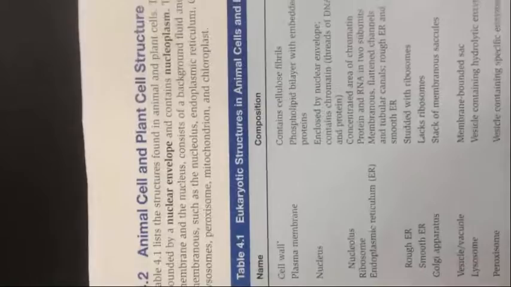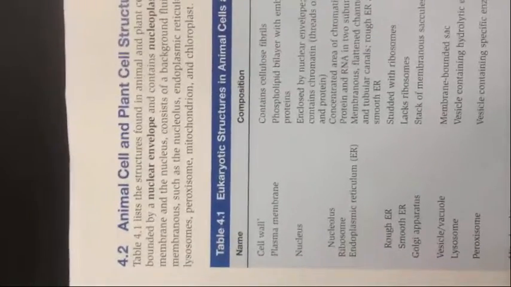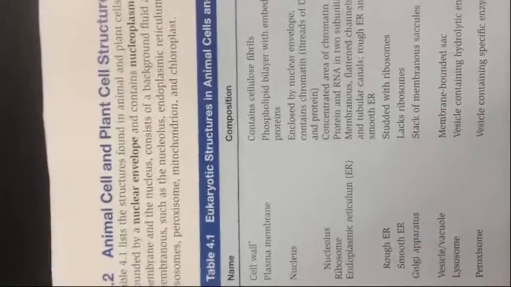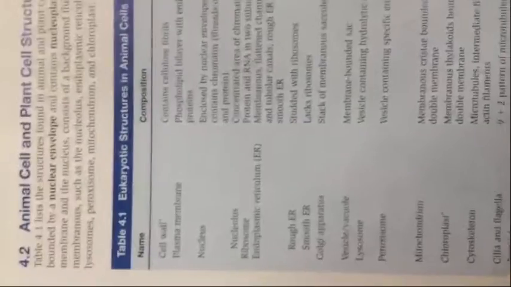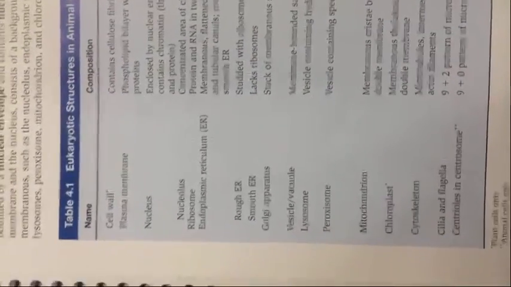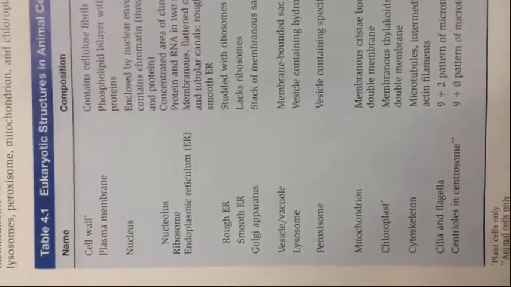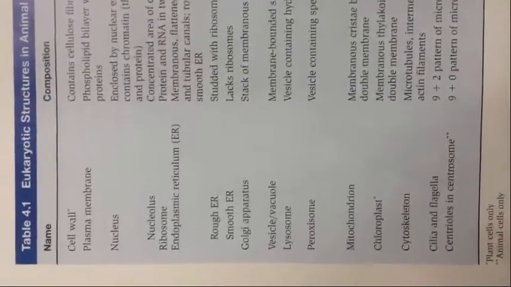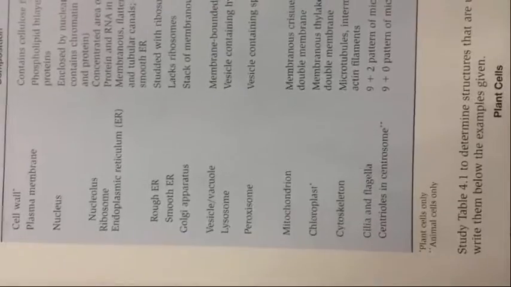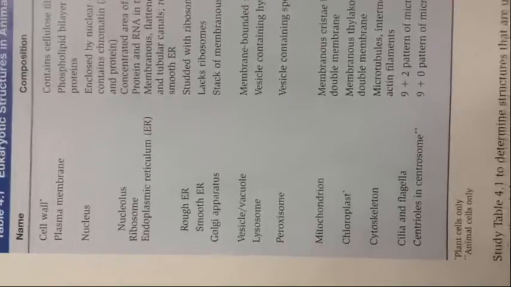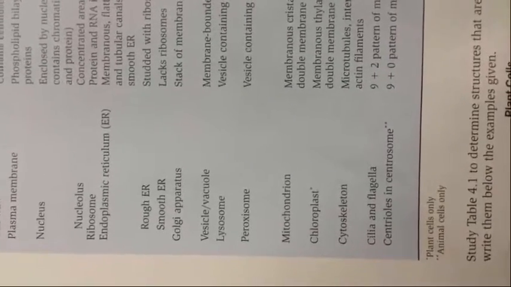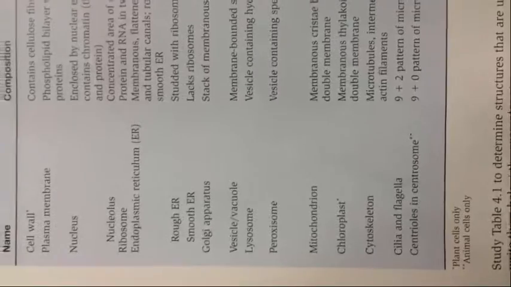Okay, and then when we get to the eukaryotic cells, now they're not including fungus here. They're only including the animal and the plant cells, and all of these cells will have a true nucleus. And again, eukaryotic means true nucleus in Latin. So they give you the structures that you'll find. Some of these structures are only found in plant cells. For example, the cell wall, the first one listed, the central vacuole, which I'm not finding. Central vacuole.